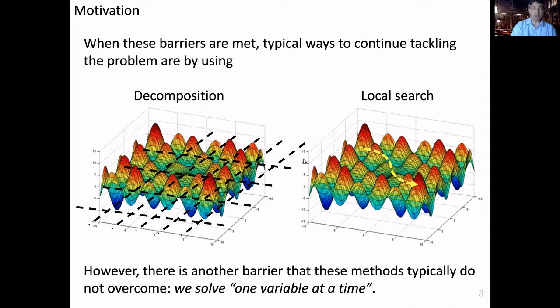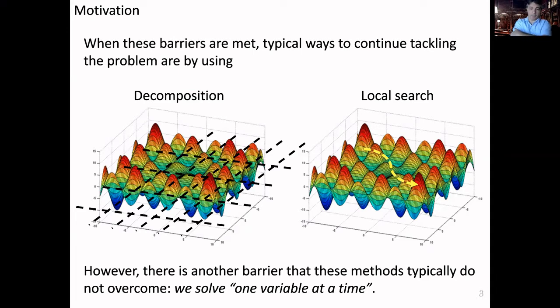In the decomposition method, we look at the domain and break the problem into parts, right? Then we solve the problem, or as we call them, sub-problems, in different parts, and then we combine the solution. In the local search method, we start with some initialization and explore some neighborhood of the solutions for the problem, and then we progress and hopefully improve the solution.